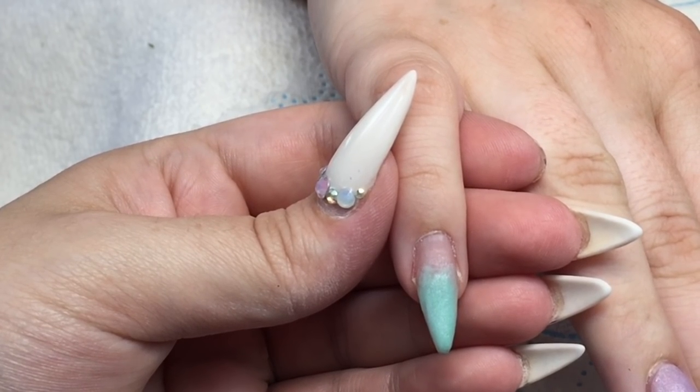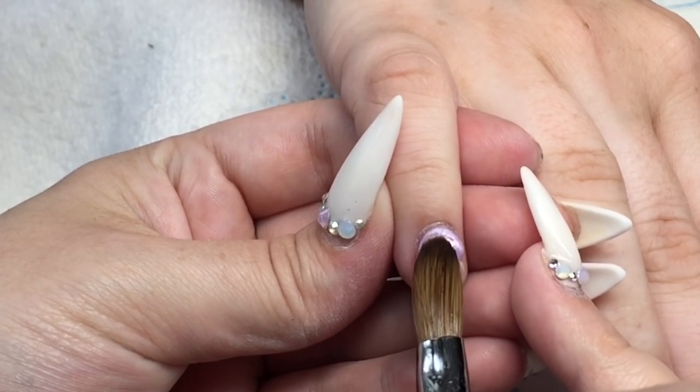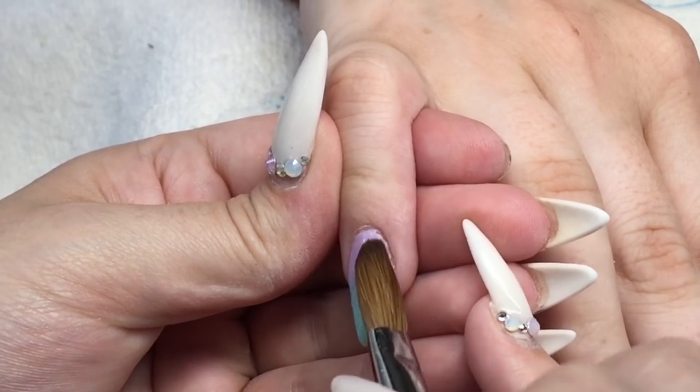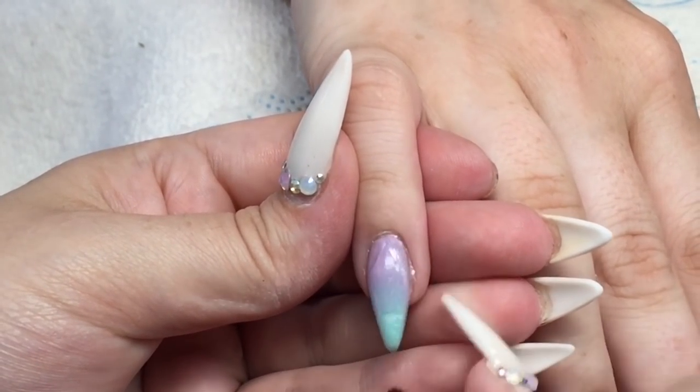Coming back to the pinky finger now, and we're just going to create that ombre with the purple. So placing it at the cuticle area, keeping the bulk where I want the apex, and then just tickling the front end of that bead down onto that mint green.